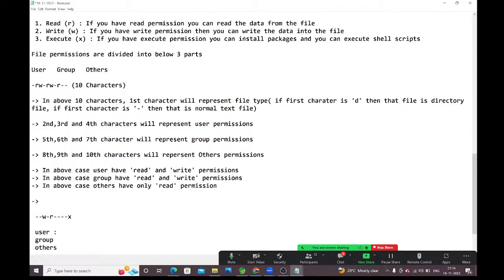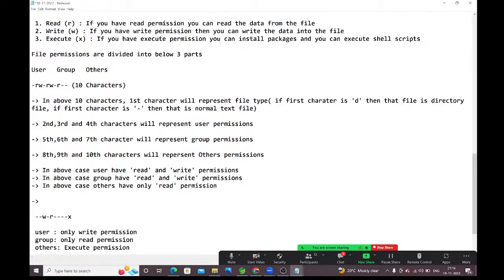User has only write permission, right? Here the group has only read permission.